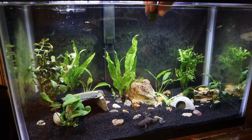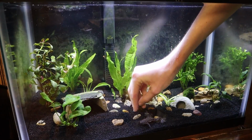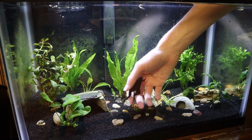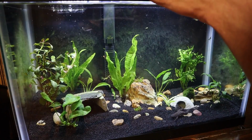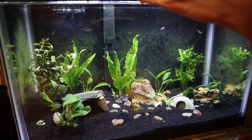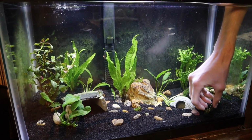And I'm not sure if you can really do this, but I'm gonna try and just put some on the bottom of the tank. I read somewhere that it is a good carpeting plant, so I don't... Oh, Frankie's attacking my hand. What are you doing, bud? But yeah, I'm gonna do that a few more times with the Java moss, try and get a few little sections of it. Maybe it'll start carpeting. I honestly have no idea, so we'll just see what happens. Kind of jam that down in there.